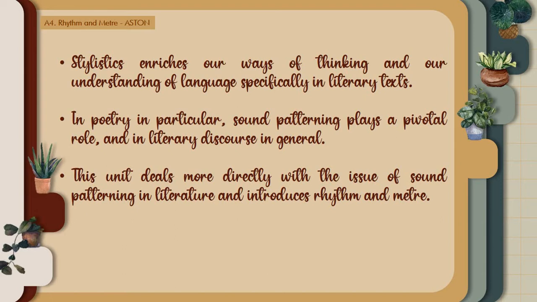Okay, so stylistics, as the method of textual interpretation in which primacy of place is assigned to language, helps us to explore creativity in language use. It enriches our ways of thinking and our understanding of language, specifically in literary texts. That is why it is mostly concerned with the study of style in literary works, and literature itself, by definition, is written language. One of the written language works included in this study is poetry, which eventually leads to poems as well. Therefore, in poetry in particular, sound patterning plays a pivotal role, and in literary discourse in general. This unit deals more directly with the issue of sound patterning in literature, and it introduces core features like rhythm and meter, which have an important bearing on the structure and indeed the interpretation of poetry.